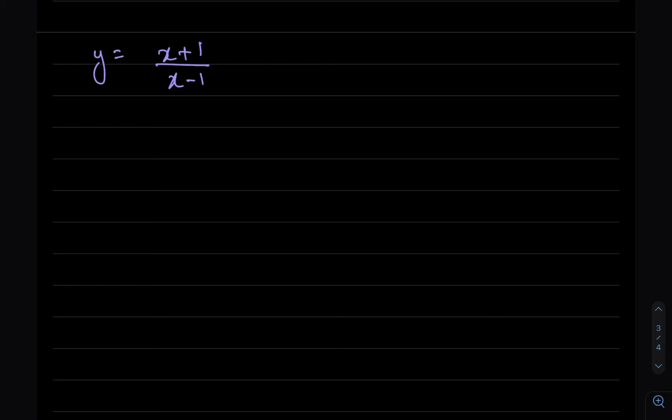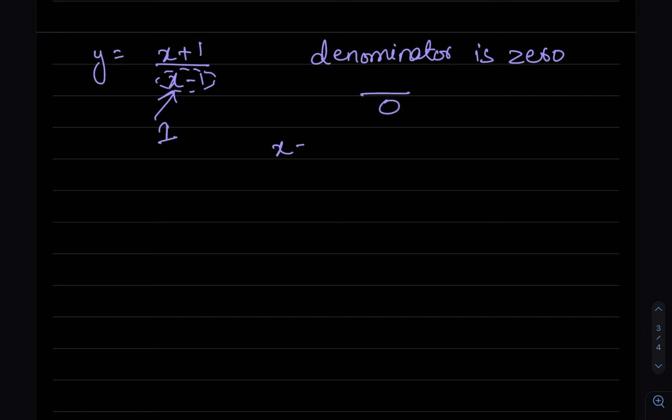And when is that going to happen? It is going to happen when the denominator is 0. We don't want that to happen. When the denominator is 0, it gets undefined, right? The easiest way to find the domain is to find the trouble value. And what is going to be the trouble value? It's when the denominator is 0. So when is the denominator equal to 0? It's equal to 0 when x is 1, so 1 minus 1 is 0. And another way to write it is you can put the denominator equal to 0.